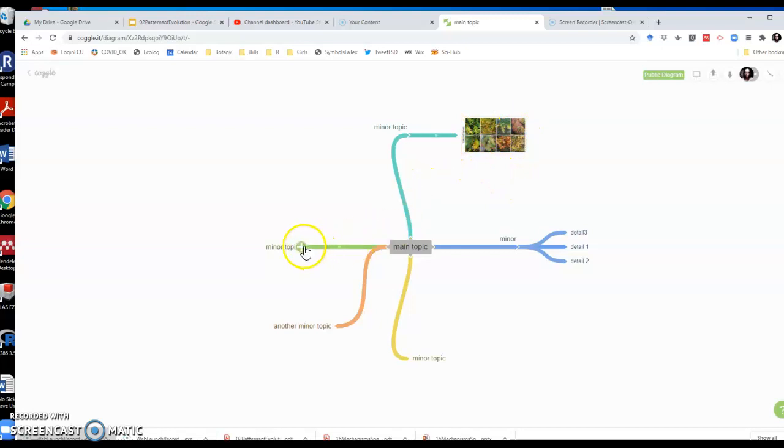Now the other thing that I'm wanting you to do is to create cross links between different areas of your map. To do that, it's a little tricky. You're going to right click in that plus area. This wheel comes up. Then you're going to hit shift, and the shift button changes the options in your wheel. This is the normal wheel, this is the shifted wheel.